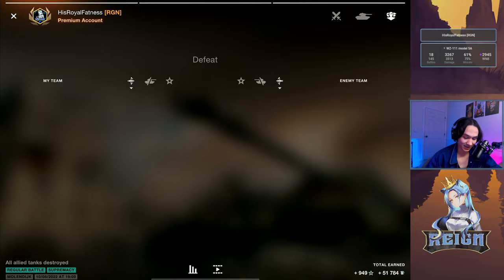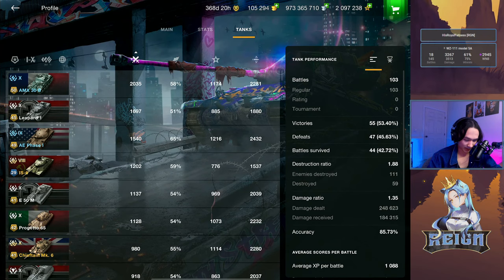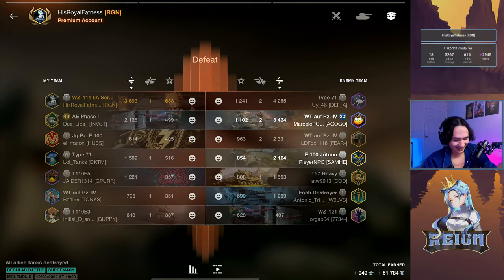So I would want to say GG to the Type, but he threw a really strong position and forced me into the middle there. And at that point, the game was already kind of over. Let's see how many games this dude's played in the A phase one, by the way, to get level 49 on it. He has 1,500 battles. My gosh. That's insane. 61% win rate. All right, let's jump into the next match.